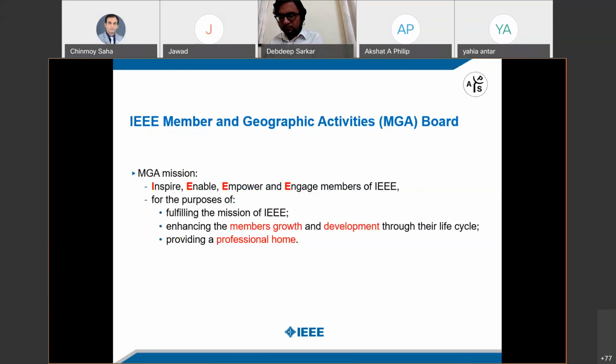So there is a budget for these things, and if you have a good function like a workshop, an event like this should get support from IEEE, provided you apply early in the society and move on.